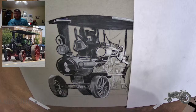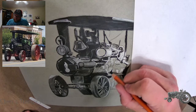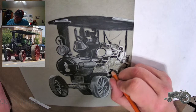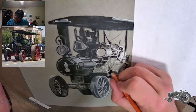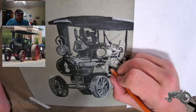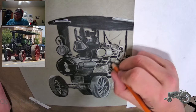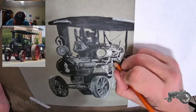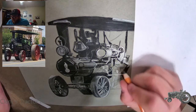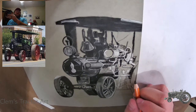Need a sharper point. So that's what I did. Camera a little bit here. Let's get her fixed, maybe. That's better.